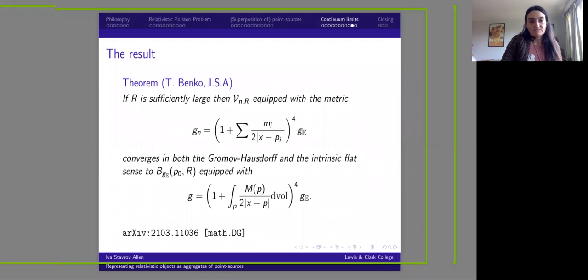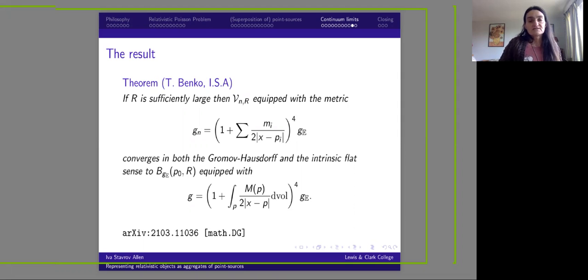But here is the ultimate result that I have with my student. I do indeed get the convergence if I employ a Gromov-Hausdorff and the intrinsic flat limit, going from Brill-Lindquist Riemann sums towards the dust cloud. If you go and look into this paper, you will find out that the bulk of it is dedicated to identifying where the minimal surfaces, the horizons, are for the individual bodies at PI. That's more than half of the paper, literally computations of that.